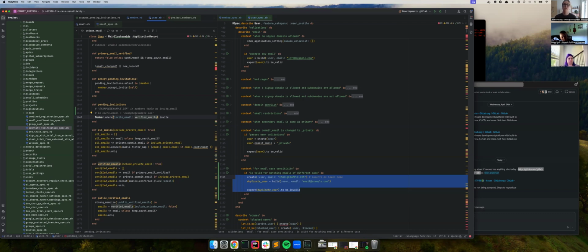Is that okay? But how do we choose? What if neither of them matches? What if neither of them is all lowercase? What if one's title case and one's all caps? How do we deduplicate here? We need to deduplicate somehow and only accept one of them. I would assume the membership records need to be unique for the scope of a user and source. Okay, so then we need to not only downcase this, we need to take into account past records before this change that we're going to make, and pick a winner.